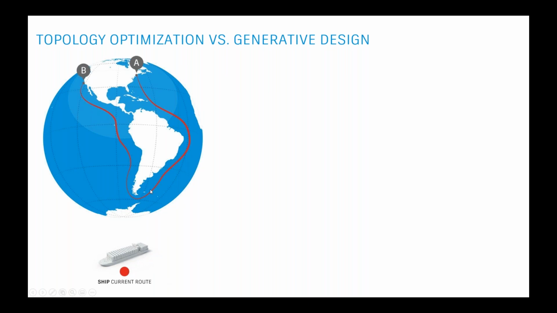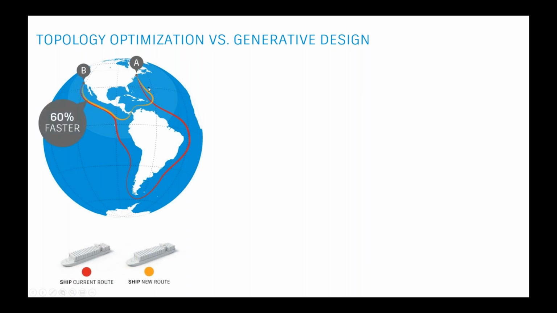So you need to take products from point A to B, and that's really equivalent to your existing product. We have a product, and we know what it costs to manufacture it. We know how much it weighs. We know how strong it is, etc. And you decide that you want to make a lighter weight part. Well, that's basically what topology optimization does. It's equivalent to finding a faster shipping route for you.